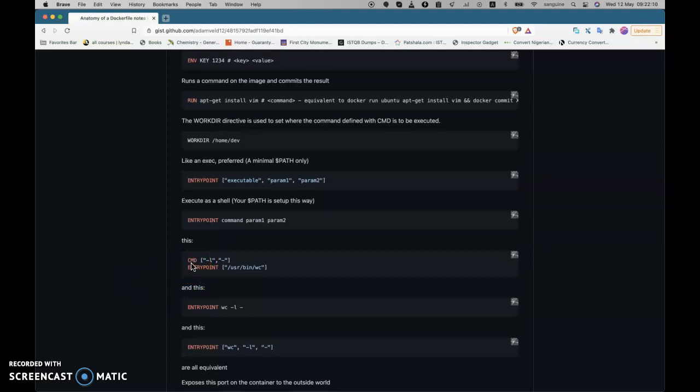So this is what I'm going to do. How do you create your Dockerfile? People have done a lot of videos. You would agree with me that you've seen videos of people doing so many things about Docker and you still don't understand it. It is because you don't understand what they are trying to build.